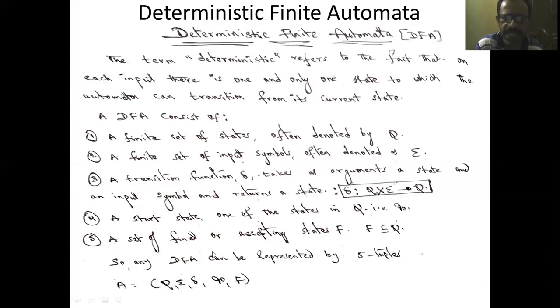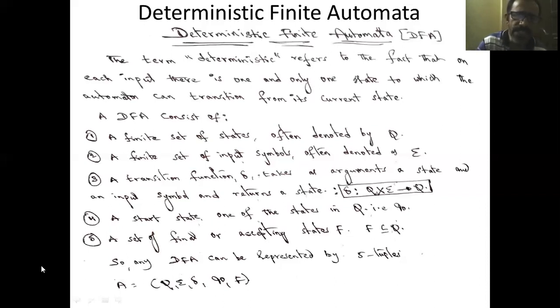Finally, after reading the last symbol, we may reach only one state. That state may be a final state or a non-final state. Based on that reachability, we say that the string belongs to so-and-so machine, or that the machine can recognize a so-and-so string or language or not. We will decide in the designing part, where I will explain.